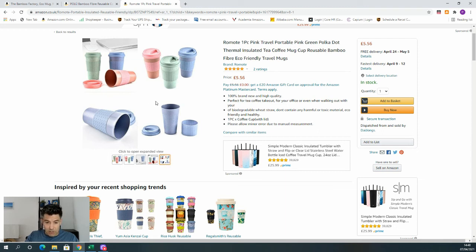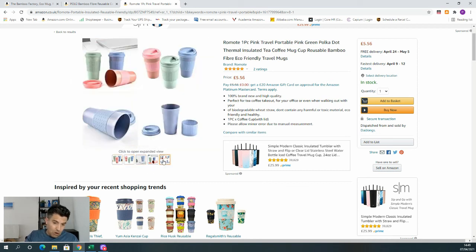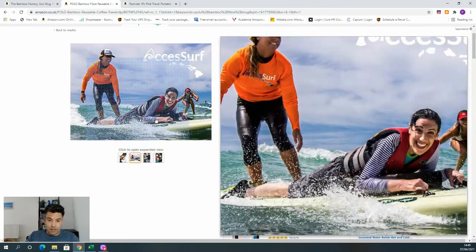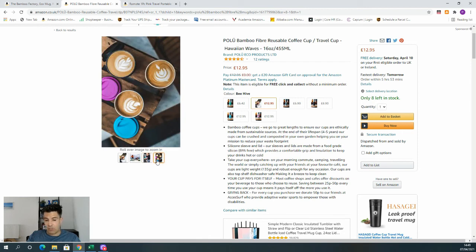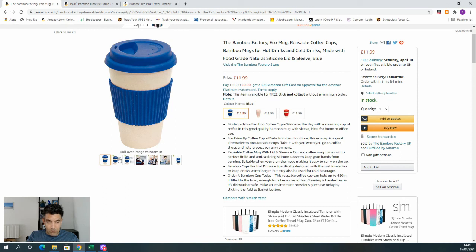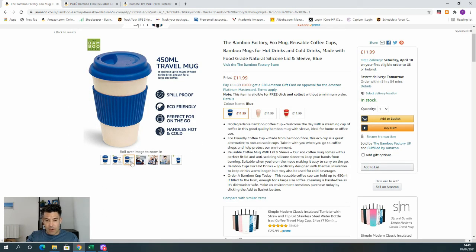They could have put here: easy to clean, easy to take on the go, premium silicone, this is the size of this product. No, they're not telling us anything. So obviously this reflects on sales. Remember, don't do this. Don't put things that make no sense with the product, and tell customers what they're getting. Yeah, these are the pictures that we want to get, showing clearly what it is.